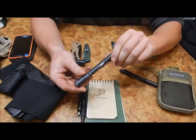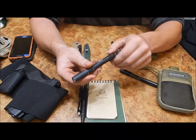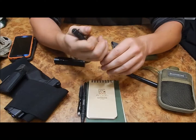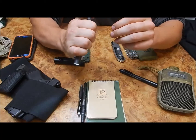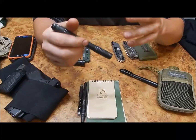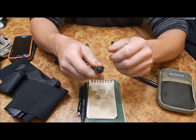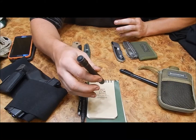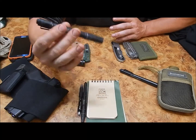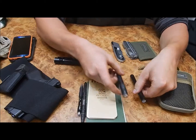Before that, this has been a staple of my EDC. This is the Streamlight Stylus Pro, probably the all-time most popular everyday carry flashlight. You can see the finish is wearing off, and I will still carry this from time to time or use it as backup, but it is kind of dated. I believe it's about 60 lumens, 2 AAA batteries, and a single setting. What I do like about it is the tail cap is kind of hard to press, so this never accidentally turned on in my pocket. What I didn't like is this pocket clip is not fully captured, so it'll pop off. I probably lost about 3 of these over say 5-6 years, mainly from the pocket clip coming off and the flashlight bouncing out of my pocket. But they aren't expensive, so they're easy to replace. Either way, I prefer this ThruNite a little bit more.